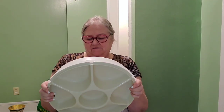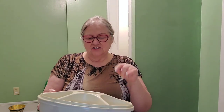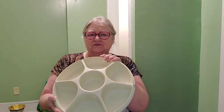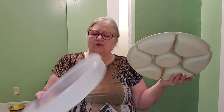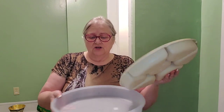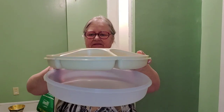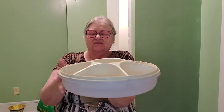One of the things I like this for is you can put your dip in the middle, put a nice array of vegetables around the outside, and take it wherever you're going. When you get there, you can put a nice bed of ice in the bottom — in the lid — and this fits right down inside, so you've got ice underneath. If it's outside in the summertime it'll keep fresh longer. For $4, this is a really, really good deal for me, and I was really happy to get that.